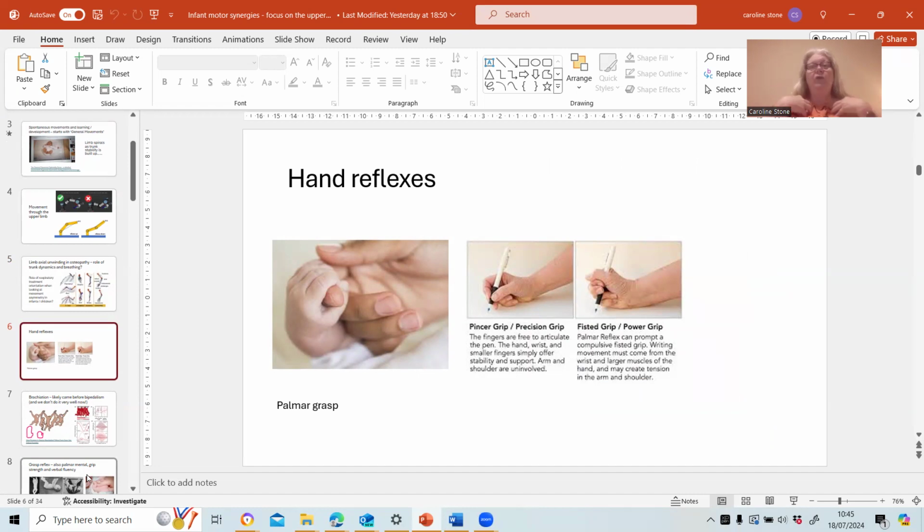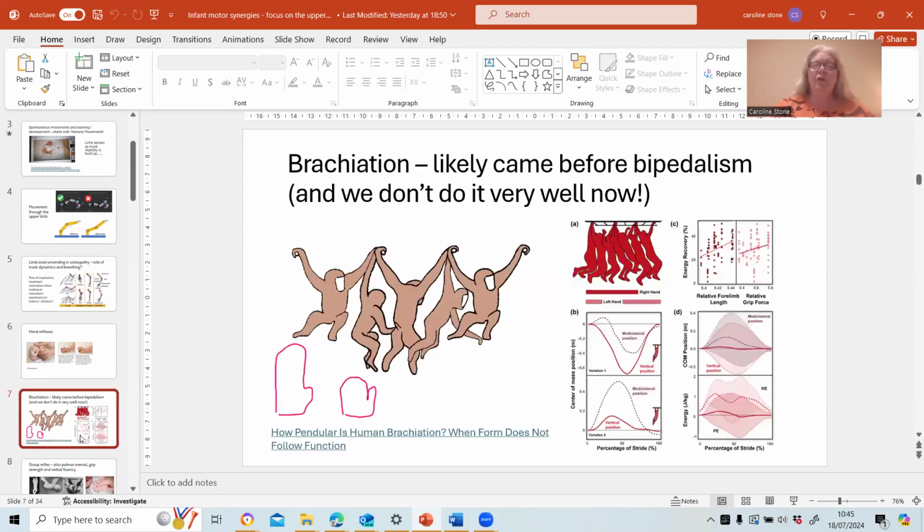And so even if someone's got torticollis, someone's got respiratory difficulties, someone's got head and neck asymmetry, and you're working through this region, these muscles and the synergies through that arm are actually going to be informed by the dynamics of the grip. Because the grip, evolutionary-wise, has come from a brachiation background. So brachiation likely came before bipedalism, and as humans swinging, we possibly have lost some of our brachiation potential, but the way that the grip then fortifies up into the shoulder motor synergy is really important.